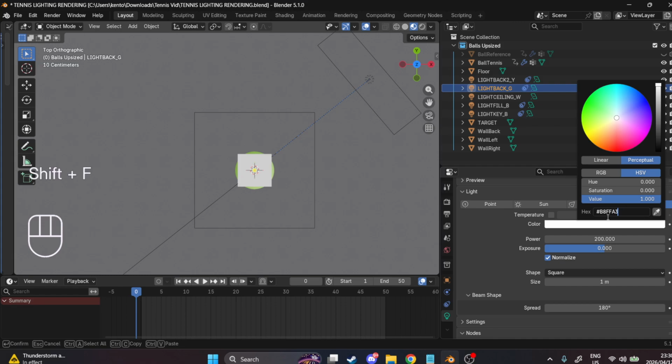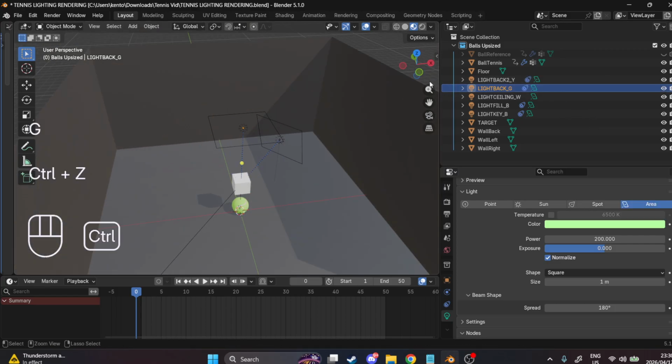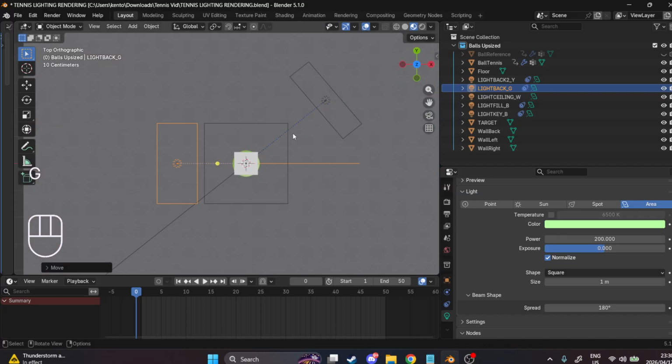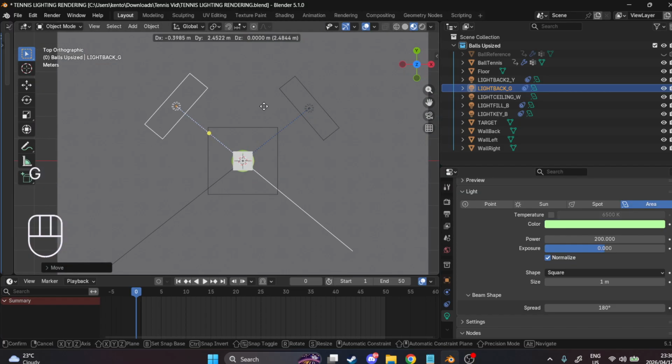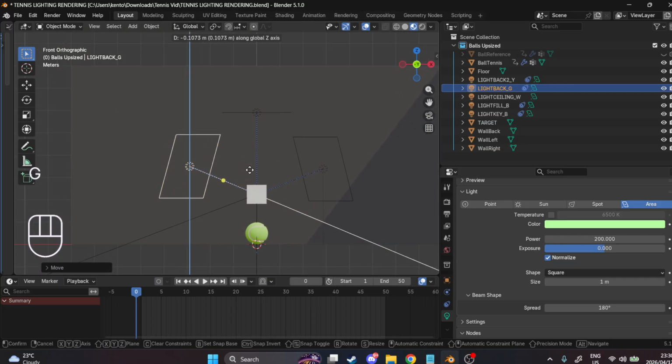So that's B8FF3, which gives me a slight off-white green. And I'm going to take that light now, and I'm going to have it be around the same sort of height as my yellow one, like that. So we're creating this sort of X shape.